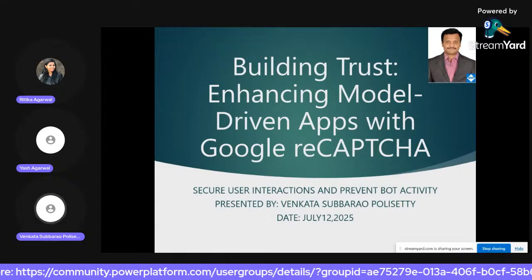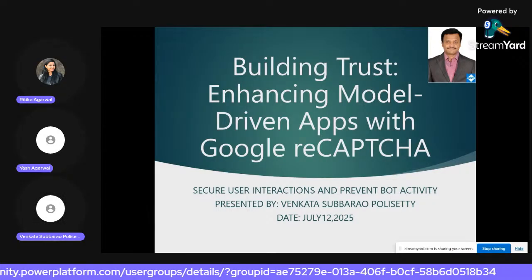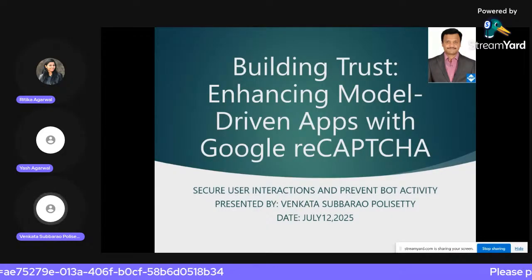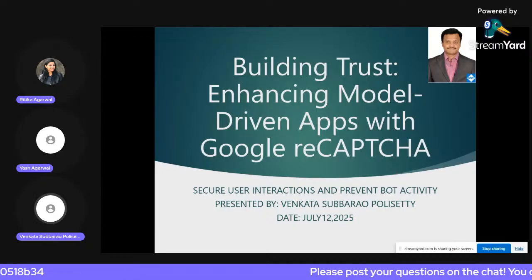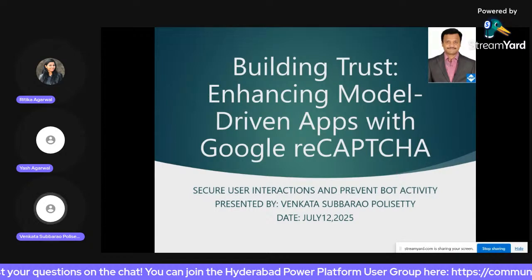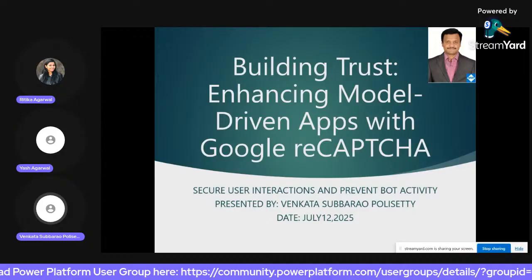A security scan was done from the website perspective, and also a security rating. As a recommendation, they said to just implement the reCAPTCHA from Google so that security is enforced.